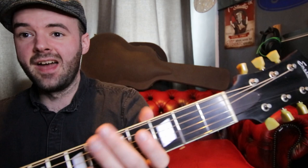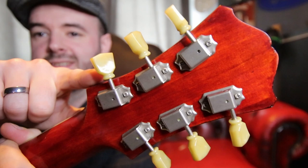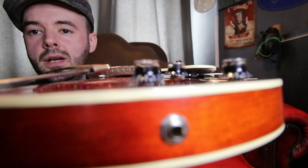Bone nut, and hopefully I can get the camera to focus instead of on my face. It's always the job. There we go. ST90 aged tuners there as well. Just to show you the binding. All the way around, really nicely done.